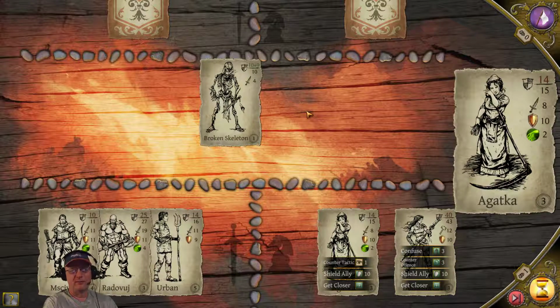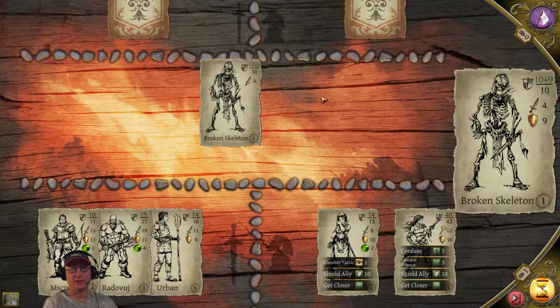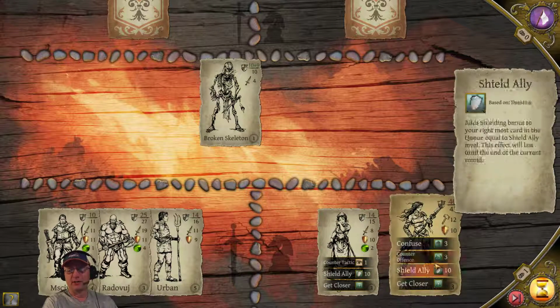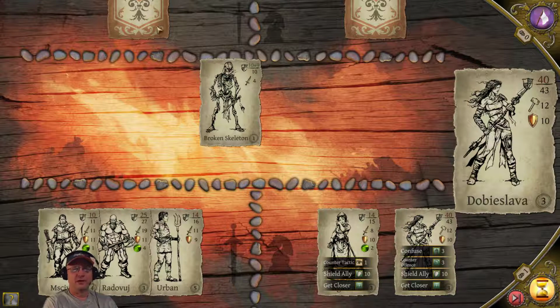You know from when the match started what total number of cards he has. So I know he's got 2 broken skeletons and one, I forget the name of the other one, but there's one stronger one. And I don't know which one's in which pile. So I could, for example, play this counter offense, and you can see here what it does. It reads, discards a random card from your opponent's offense hand. Discarded card's level must be equal or less than the counter offense level. So if his card is a level 3 or below, then this card would disappear, because this is the offense section for him, and then this is his tactics section.